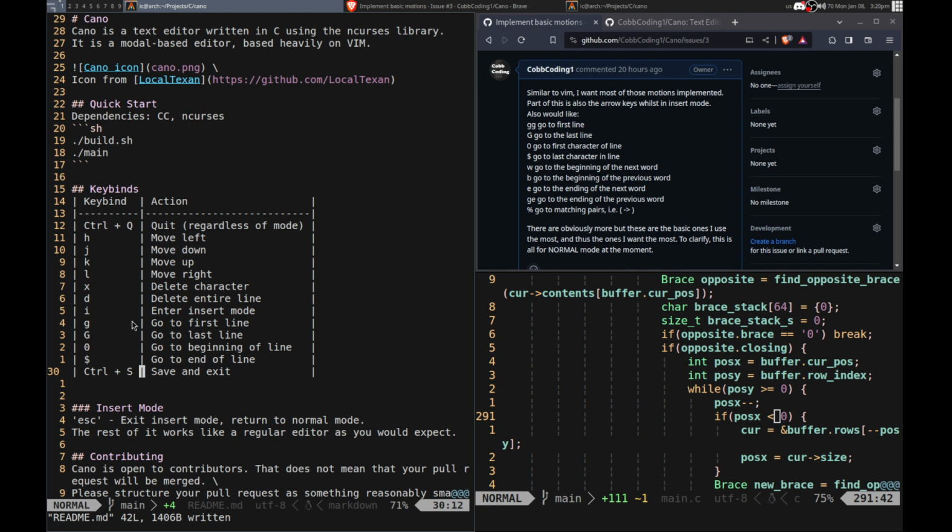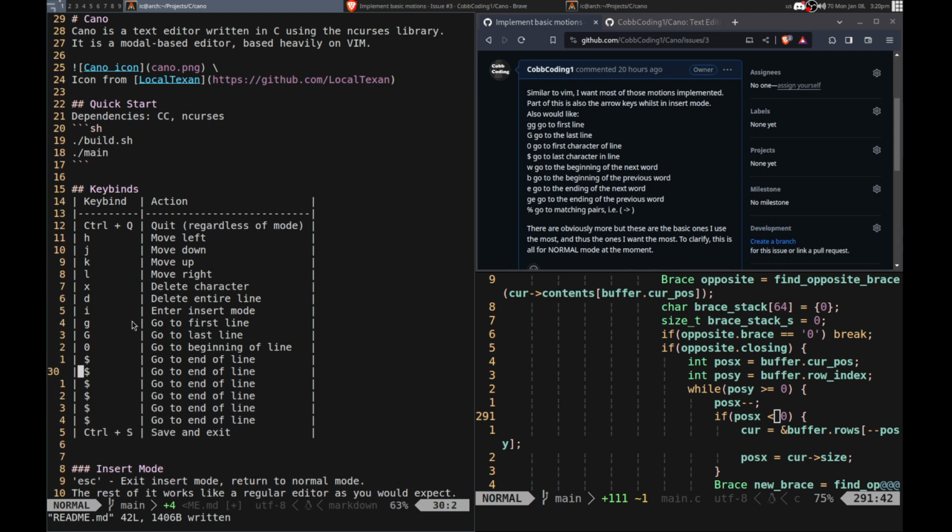Okay, and then W and B and E. Go to beginning of the next word. That's too long, guys. Go to the next word. I can use descriptive for now. Go to last word.